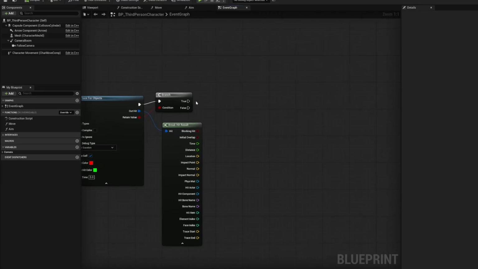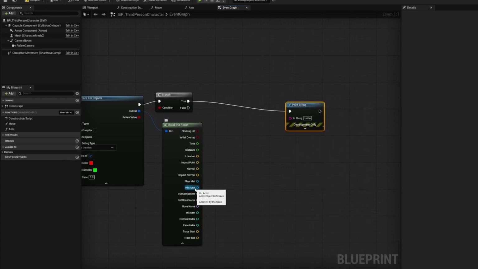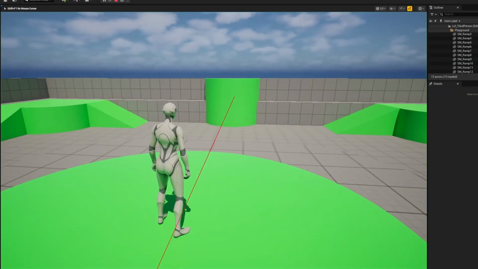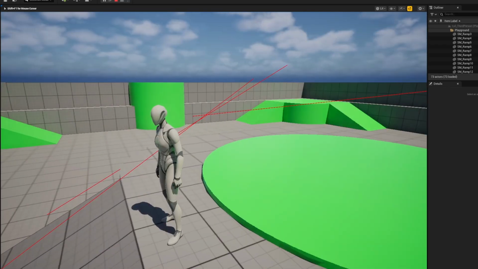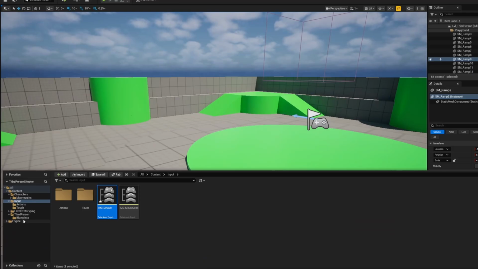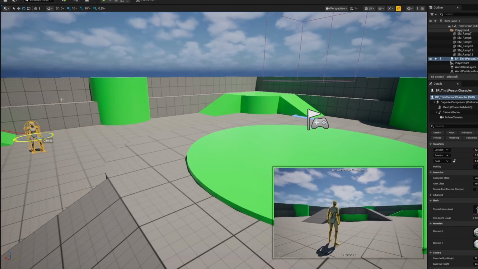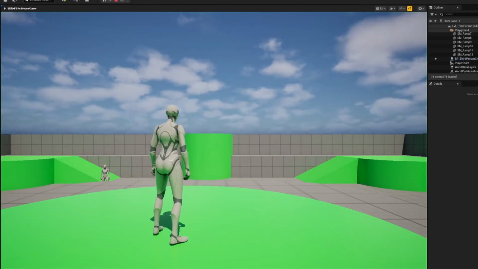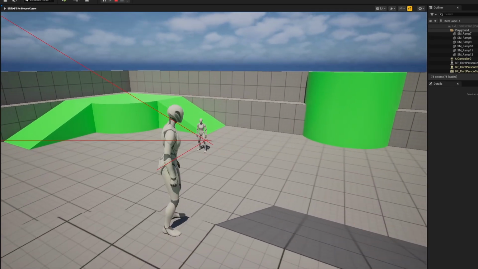Here, let's go here and put a print statement. So if we hit something, let's print the name of the actor. Notice we're not getting anything printed in the top left of the screen. So what do we do from here? Well, let's create another pawn. I'm going to just put another third-person character out there. Why not? It is a pawn, it counts. So you would have some sort of enemy base class. But for this, let's see if I can hit it.